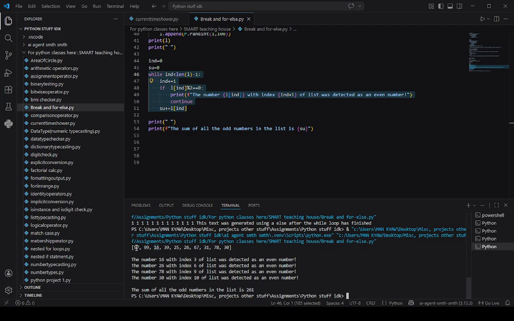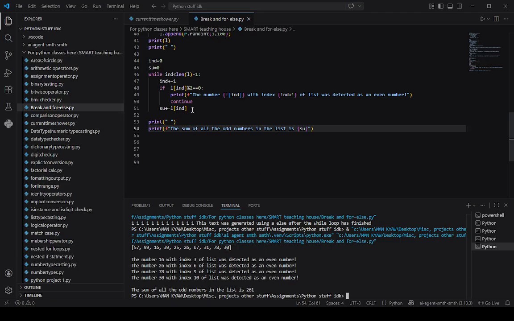Then the second even number found, 26, has an index of 6, or 5 in computery speak, in VS Code. And then the 9th index or the 8th index in this list in VS Code, 78, and then 30, which is the last index.